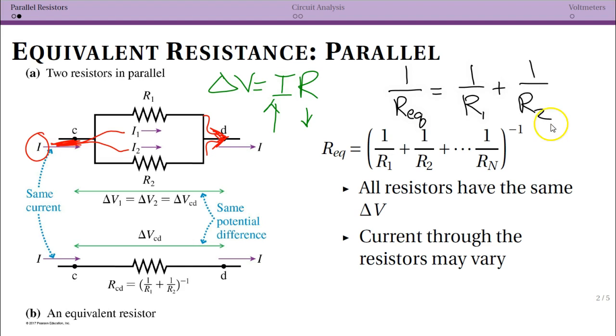Remember that the rules of algebra say that this is not the same thing as equivalent resistance equals the resistance of one plus the resistance of the other. So be careful to keep in mind that you can't just flip these all upside down. That's not valid algebra. So this is the idea of actually combining resistors together in parallel. Not that hard as long as you don't make an algebra mistake and as long as you recognize correctly that they're in parallel. Now, frequently we're going to have more than 2 resistors to think about, and so I'll do an example in the next video thinking about more complicated circuits.